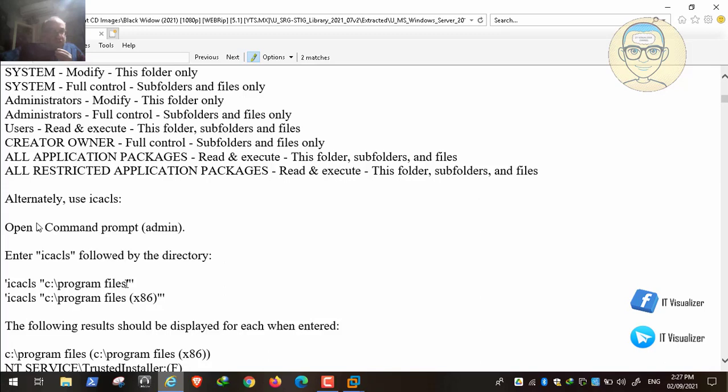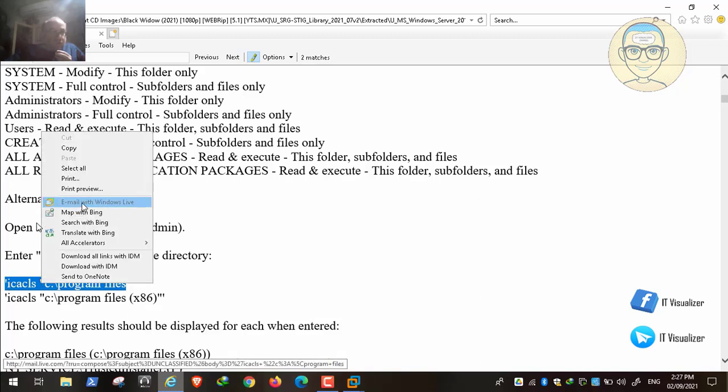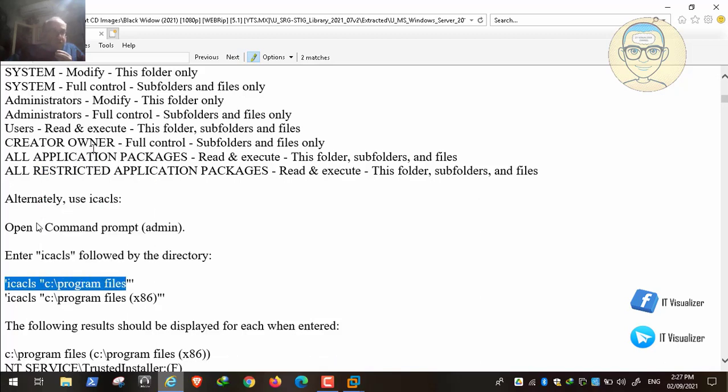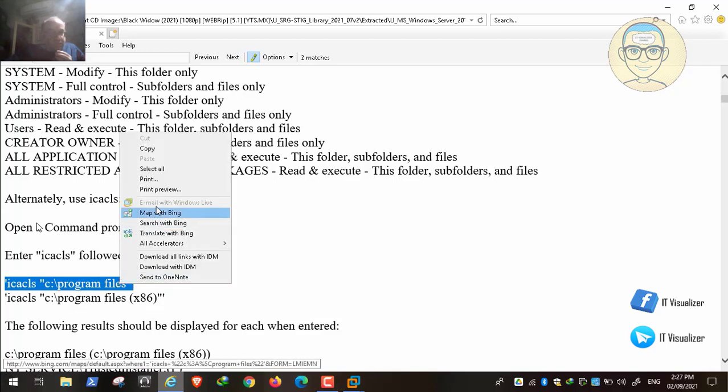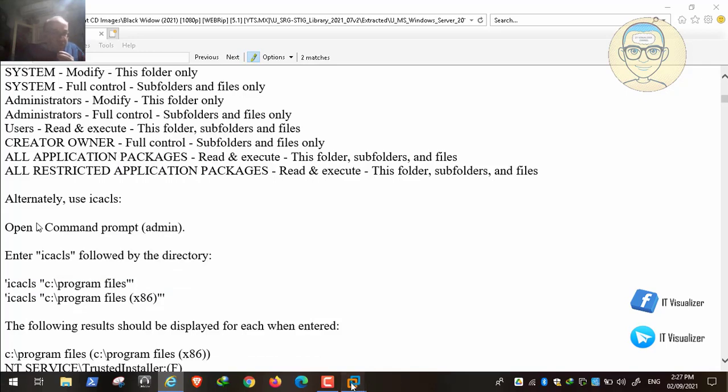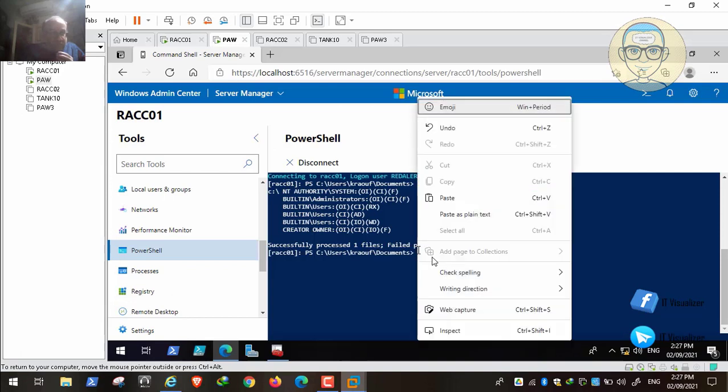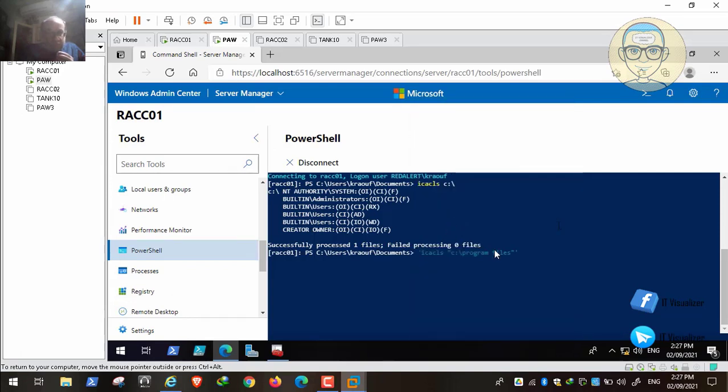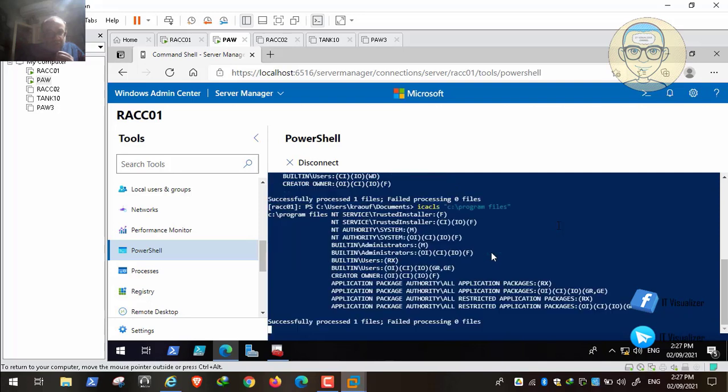We will run the same command, but instead of running it on C only, we need to give it a certain folder in the partition, not the permissions on the whole partition. So we will copy it. Take care: when you have a folder that has spaces in its name, you need to put it between quotation marks. So here we need to put Program Files, or the whole location, between quotation marks, because otherwise it will not verify the name of the folder.